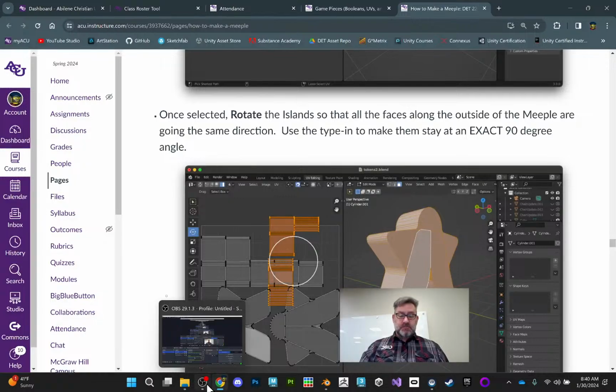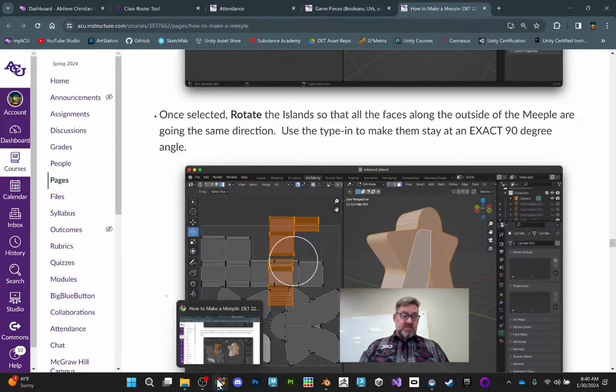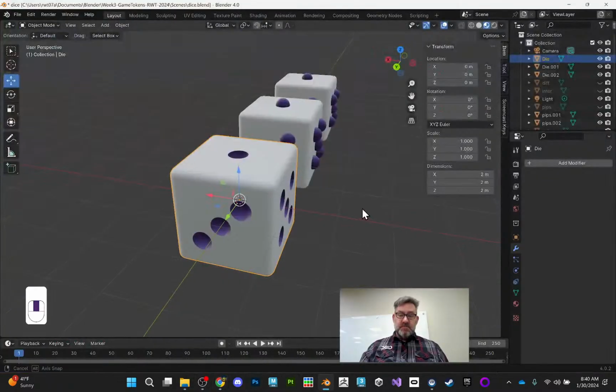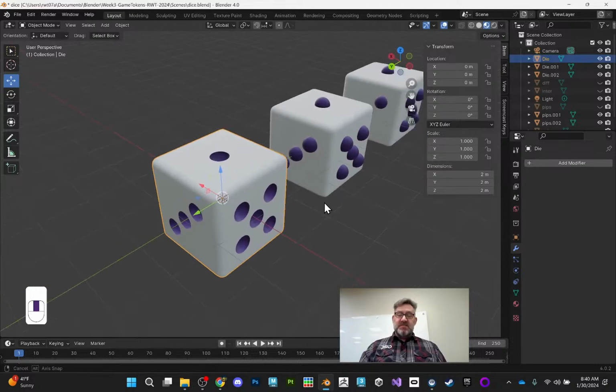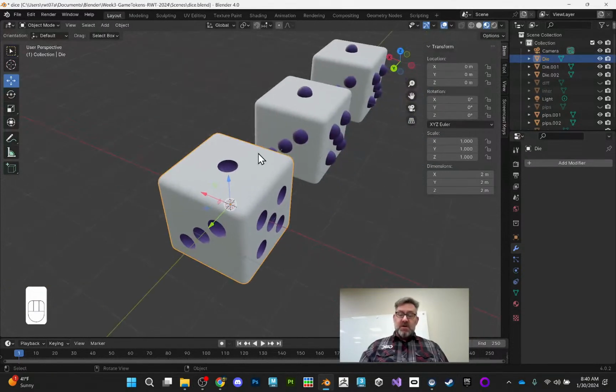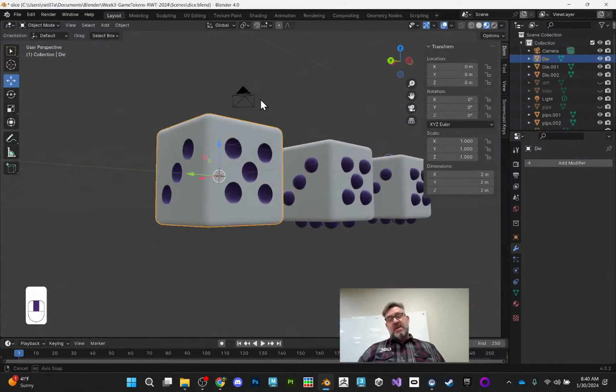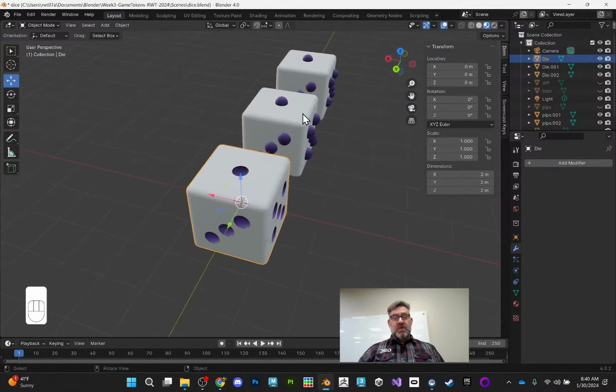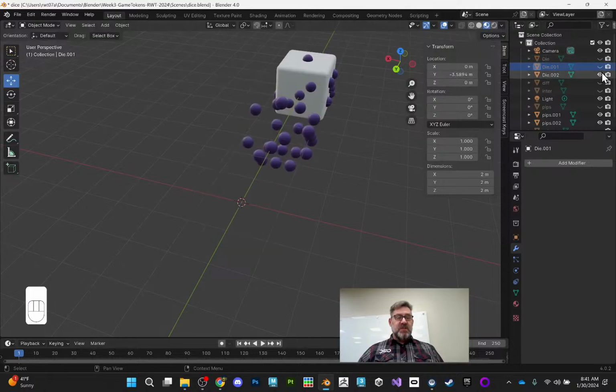All right, so those are Booleans. So that's one of the things we wanted to cover this week, and we just did it. Look how cool we are. All right, these dice are definitely better than what we're going to end up with on the next round. So these are the nice smooth indented pips, super cool. I'm just going to go ahead and hide all these things, and I'll finish Booleaning those later.